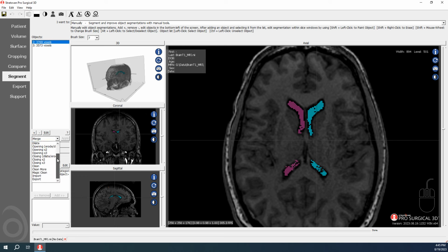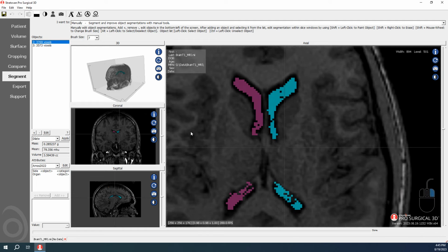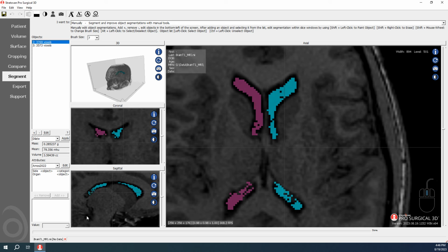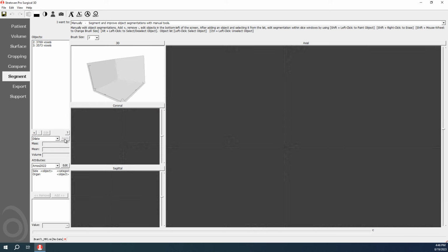So for example, if we want to fill in these little gaps, little holes, I can select the object. Let's start with the blue one here. And I can choose a closing. So a closing does a morphologic operation called a dilation, and then it does an erosion. So a dilation makes the object bigger, and then erosion makes it smaller. So I'm actually going to do it in 2 steps here. I'm going to do a dilation on this blue object, and what you'll see here is, and I'll zoom in for all of these views, that the segmentation expands by 1 pixel in every direction.